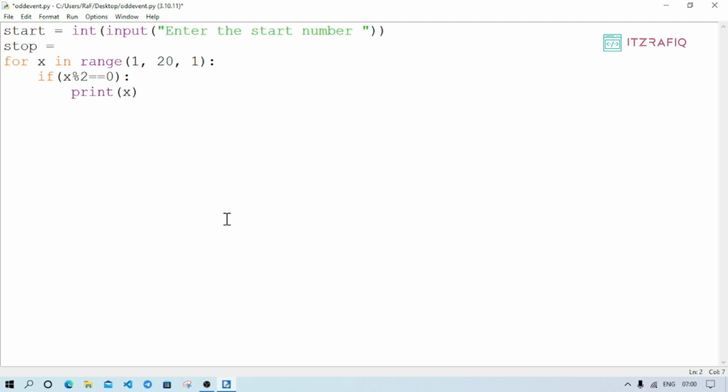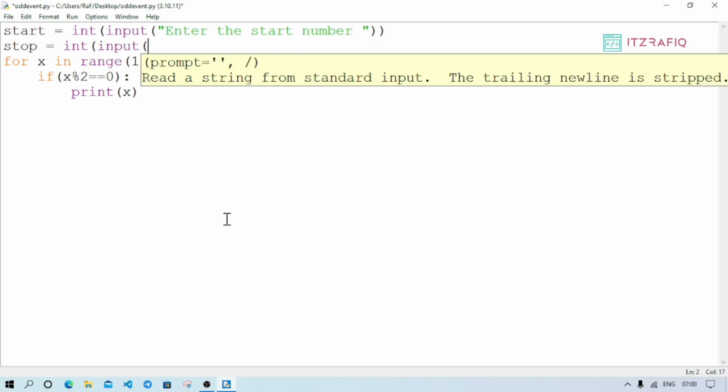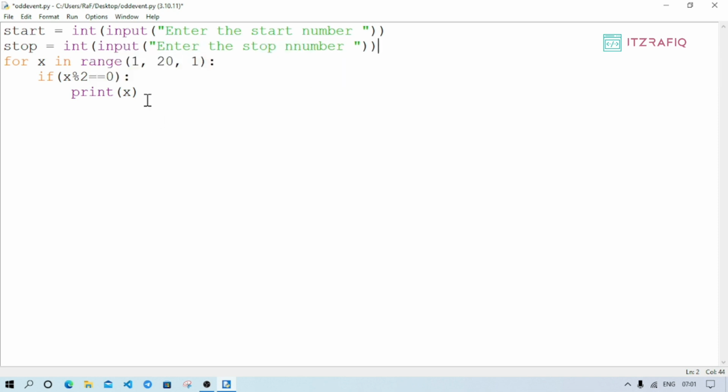We'll write here int input, and again within bracket enter the stop number. Now instead of writing the start and stop positions as numbers, we are going to write variables here. Here we'll give start and here we'll give stop.